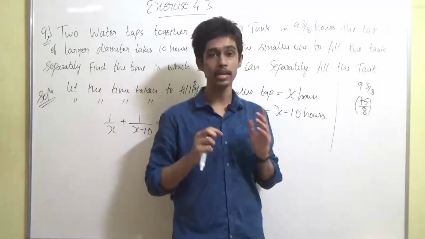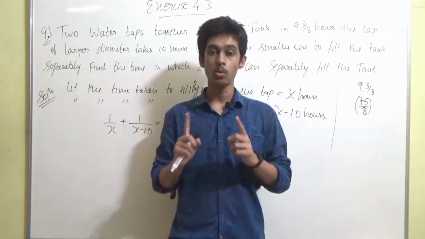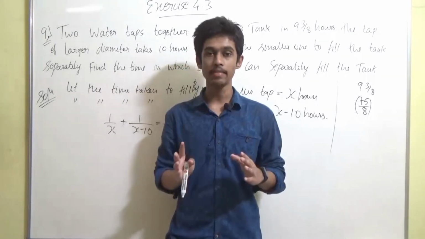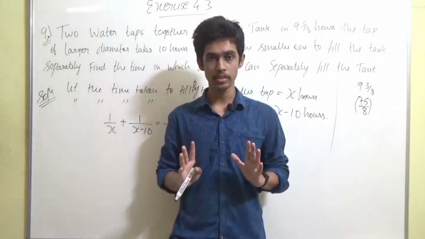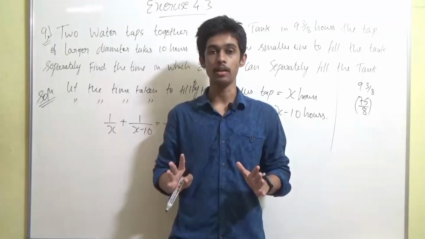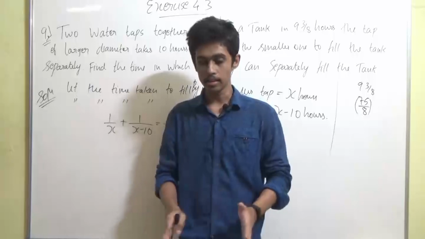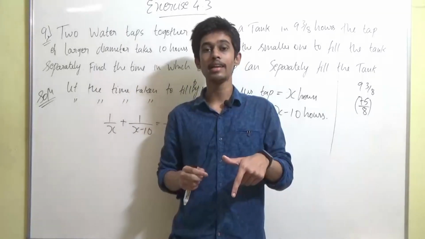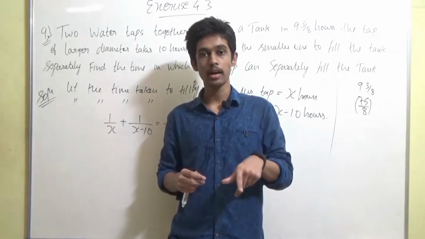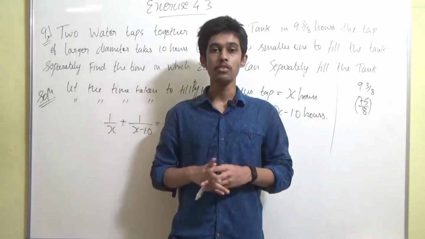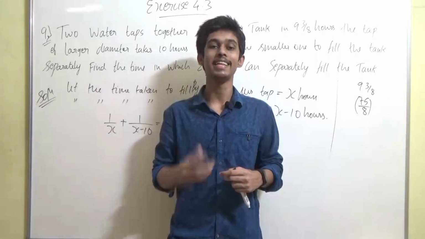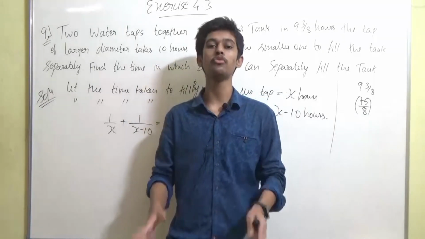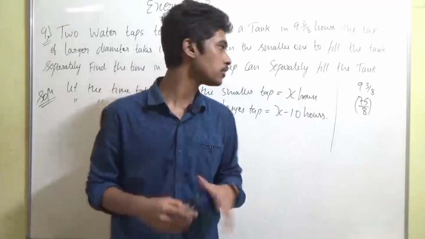It takes 9 3 by 8 hours, and of those two taps, one tap has a larger diameter and the other has a smaller diameter. This is the first condition. Then they're saying, for instance, if you take the empty tank and open only the larger diameter tap, it will take 10 hours less than the time taken by the smaller diameter tap to fill the tank. Getting it, guys? Those were the two conditions.